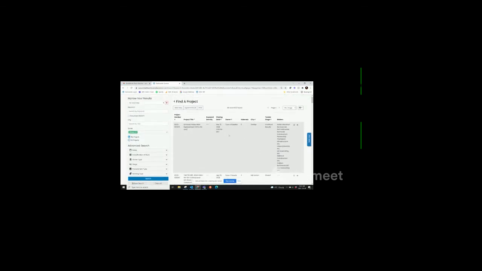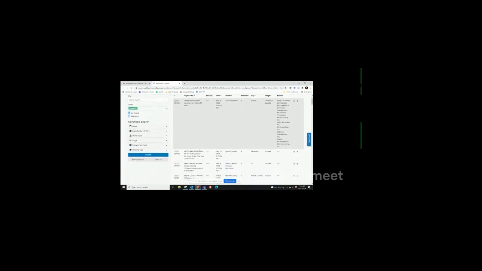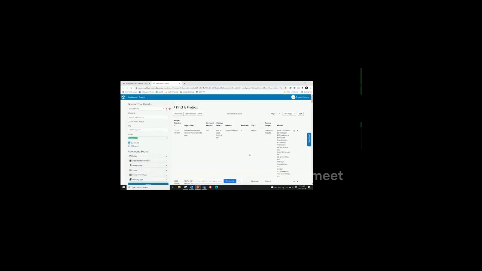If you don't want to follow it, you just press that checkbox and then confirm. So here are the 38 projects that I follow. You can go through the list just like this as well, just to save you some time. Did that answer your question, Tim? And sorry, just one more time. Instead of searching all projects, you just search My Projects and then click search, and that will just show you everything that you're following. If you are only looking to see what open opportunities that you are following, you'll just want to click this open modifier as well.